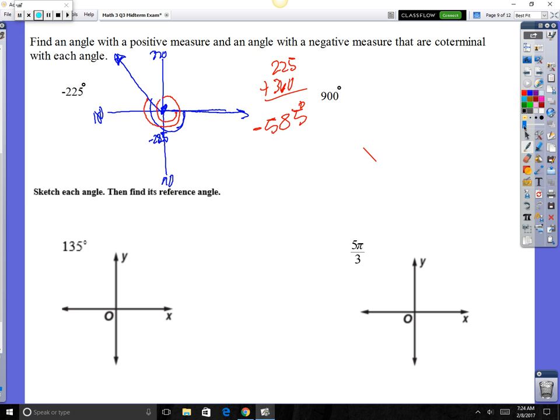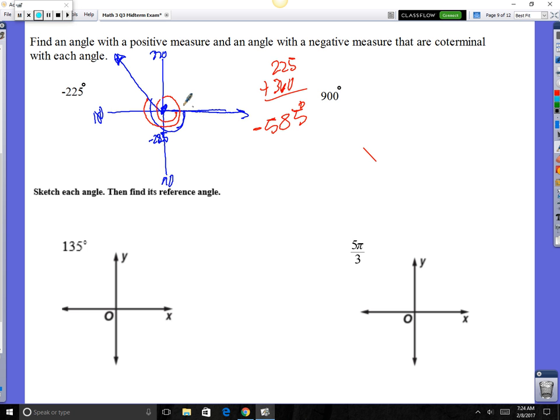Okay, so now for a positive one. For the positive one, all we need to do is start right here and spin this way and stop right there. So the question is, how much is this angle right here? How much past the 180 did we go? We originally, this blue one, went to 90, then to 180, and then stopped at 225. So 225, if I take away that 180, that will tell me how much past the 180 I went.